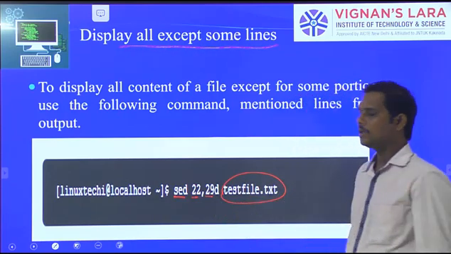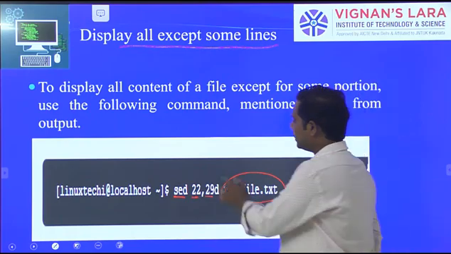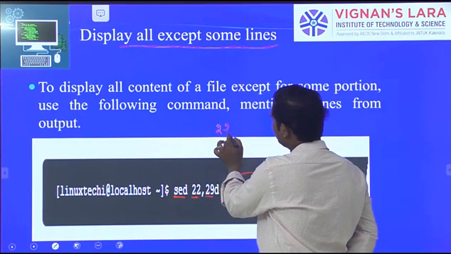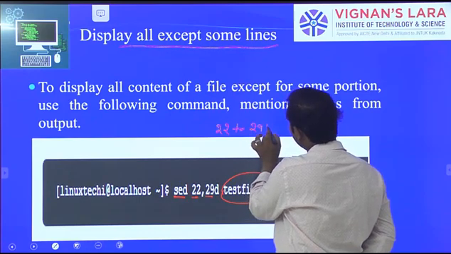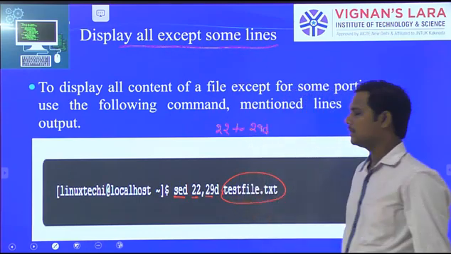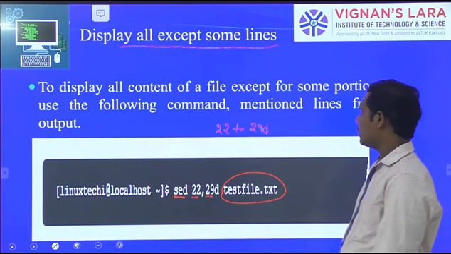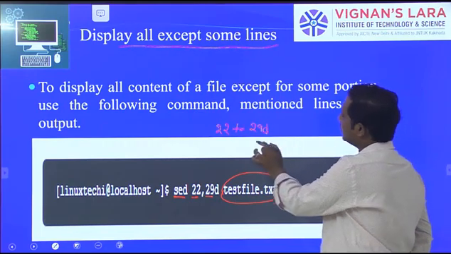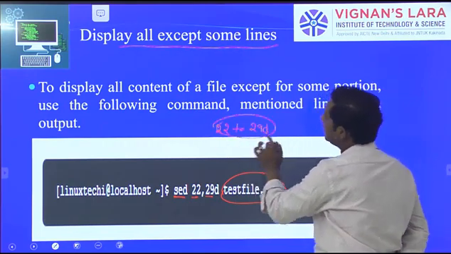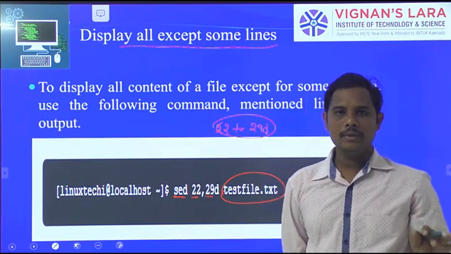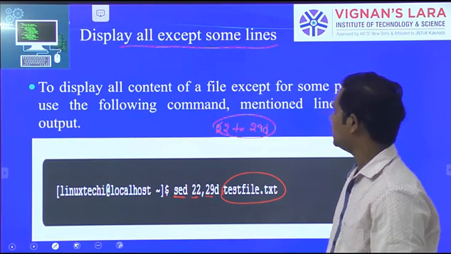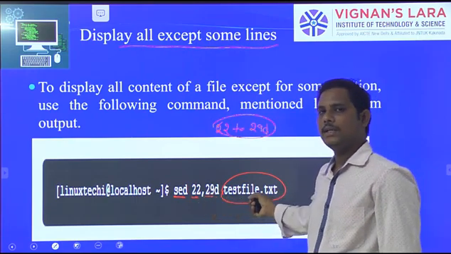What is the meaning here? Only the 22nd line to the 29th line are deleted. Here small d means delete. You observe it: small d means delete. These lines only are deleted, and the remaining information is displayed using this kind of syntax.